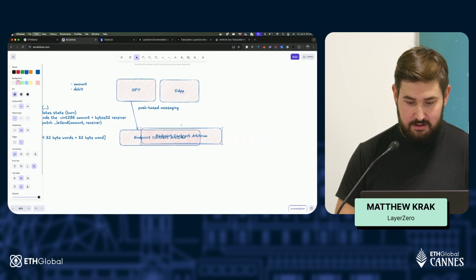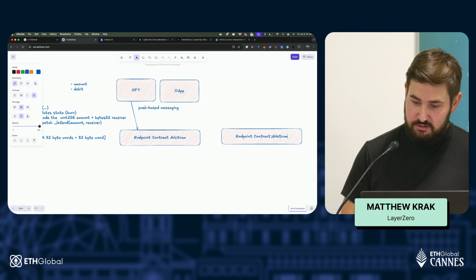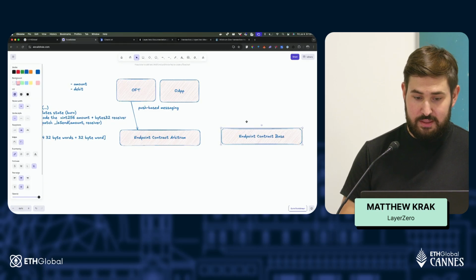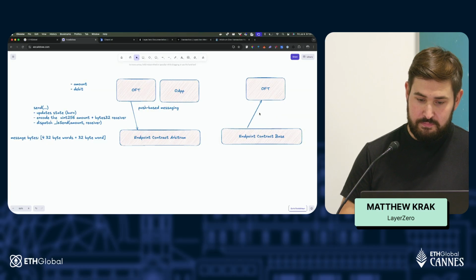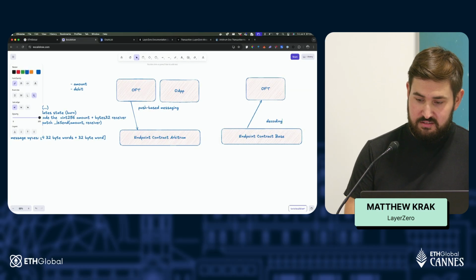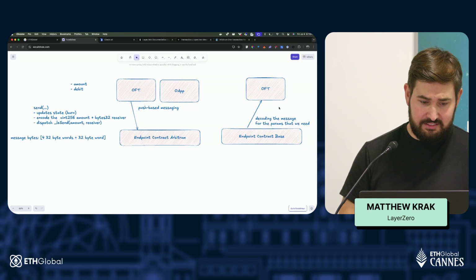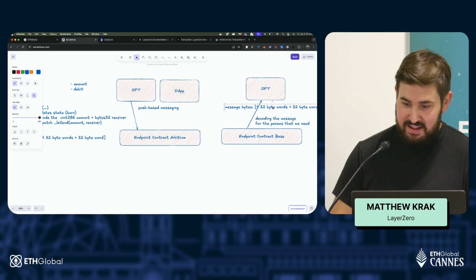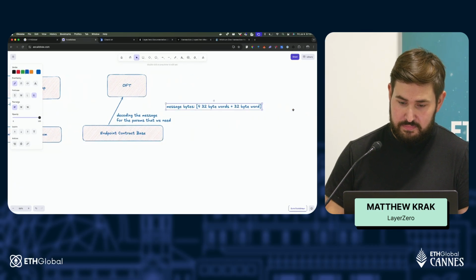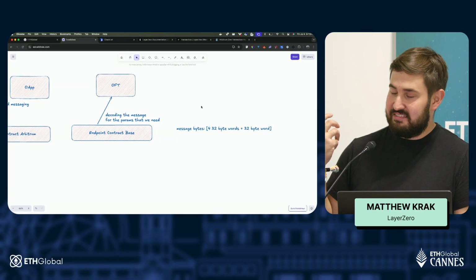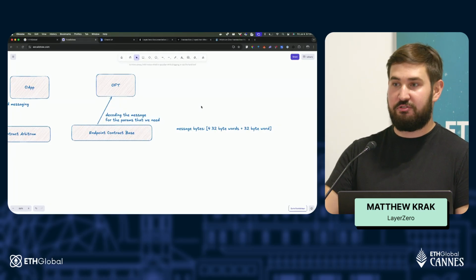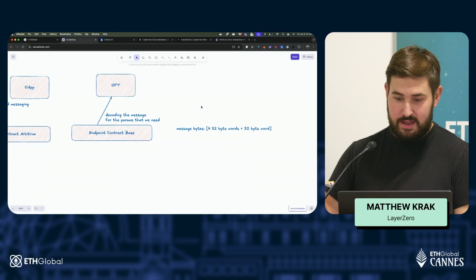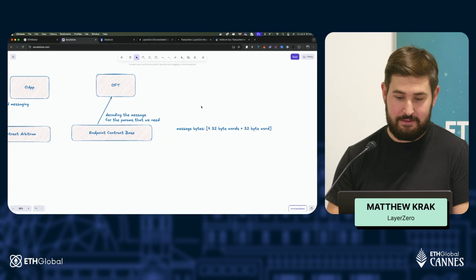Then on the destination chain on Base, what we're effectively doing is we're doing the reverse. In our contract that's receiving the final call out, we are decoding the message for the params that we need. So what this looks like effectively is taking the message in bytes that we just encoded and decoding it back out. When we use, for example, abi.encode, that method actually allows you to provide the type of data structure that you're using in order to pull the data back out into a usable format for your contract.